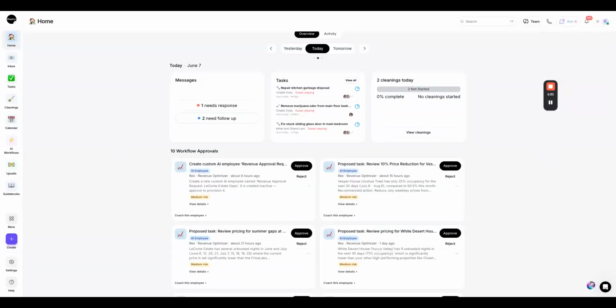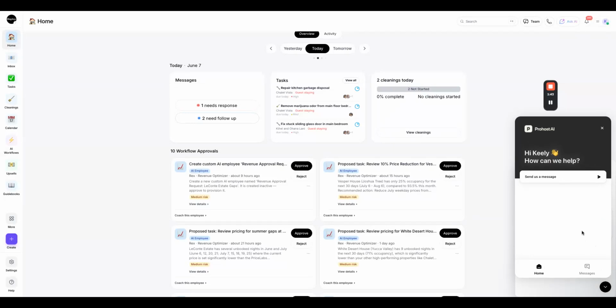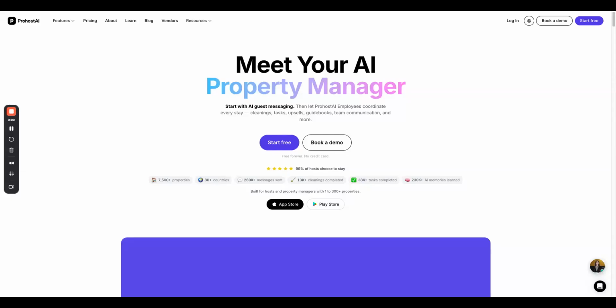And in terms of support, our Ask AI feature is a much quicker way to find answers, so if you do get stuck, that's usually the best place to start. If you'd prefer to speak to someone directly, you can hit the contact button down here and get in touch with our team. Also, onboarding is completely free of charge and you can book a support call at any time. We cover multiple time zones, so you should be able to find a time that works for wherever you're based.